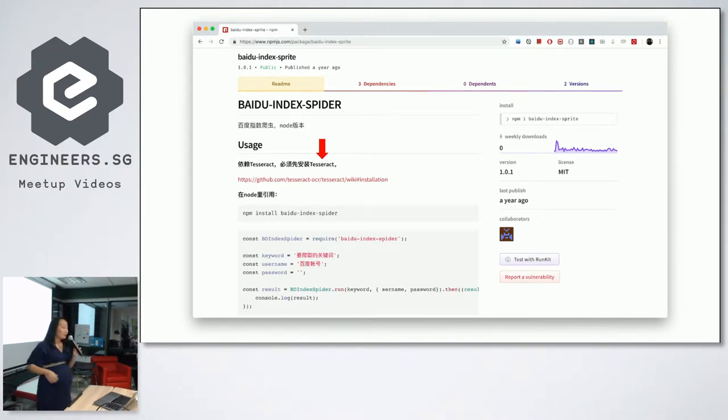So naturally you go and look for a library. I only discovered this library today, but I was doing the scraping in Python, like anybody would. But when you look at the library, the first thing you notice is that it depends on Tesseract. I was like, what the hell? What do you need Tesseract for? You're just scraping some data. Anyone know what Tesseract is? Yeah, correct. It's an OCR library. You give it a picture with some text on it, and it extracts the text from the picture. So what the hell, right?